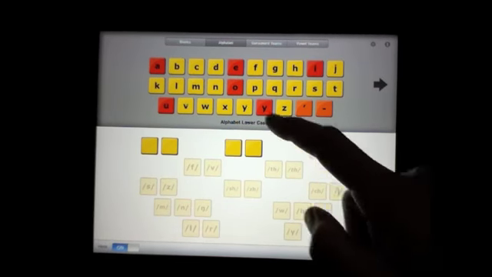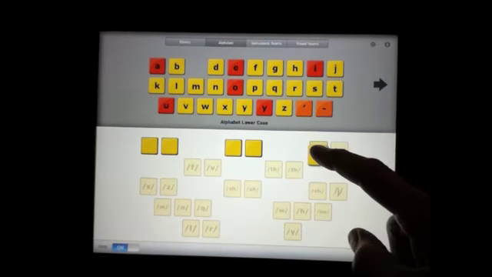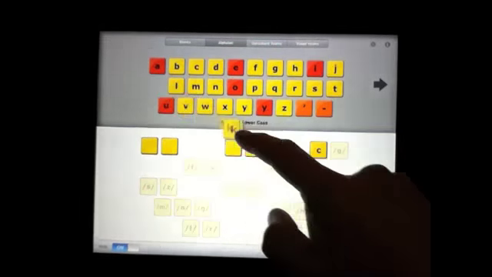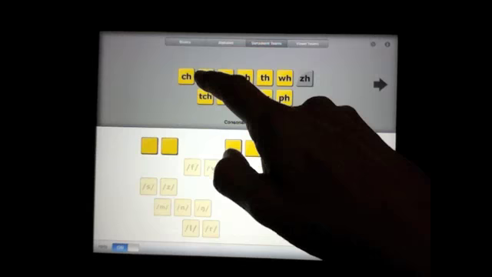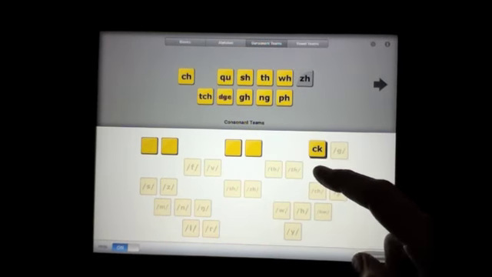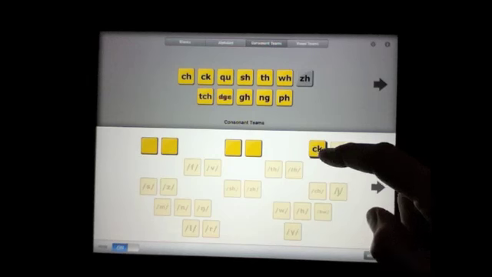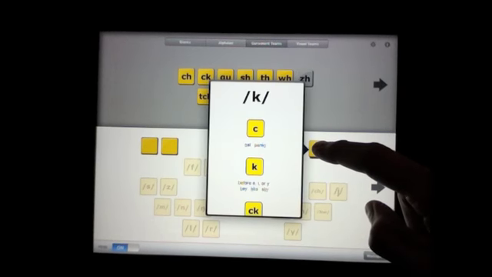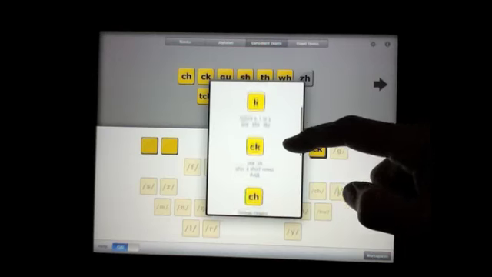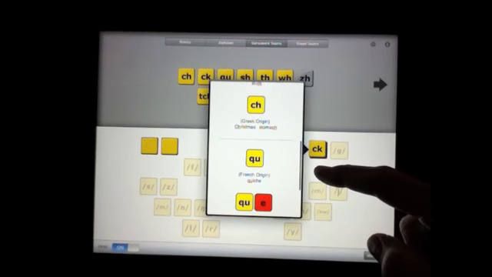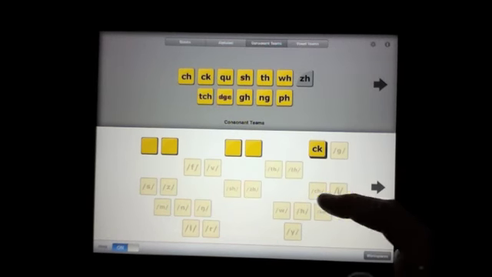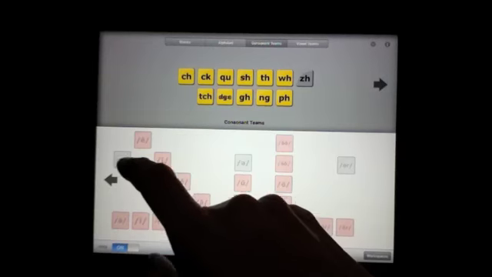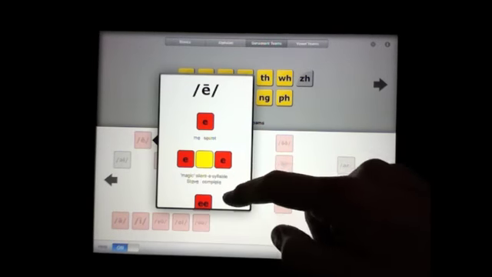For example, K can be spelled with a C or with a K, or depending on how far into the system your student is, they may have also learned CK. If you want to see other ways to spell, you just hold down and you can see on this popover all the ways to spell any particular sound. The popovers appear on the consonant map as well as the vowel map.